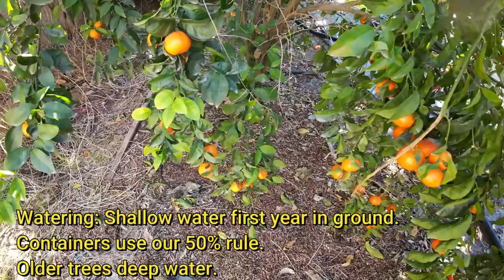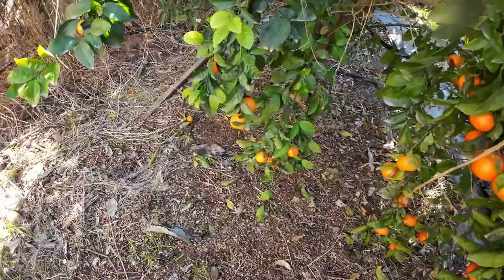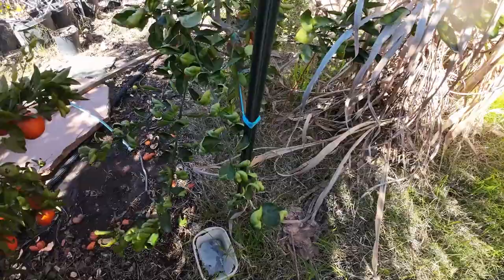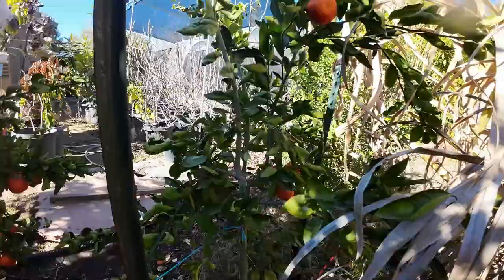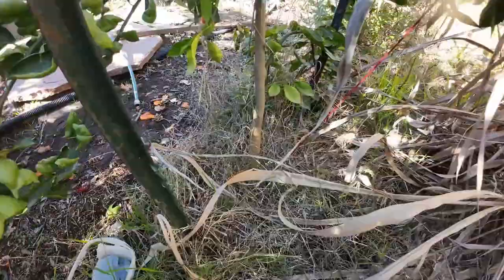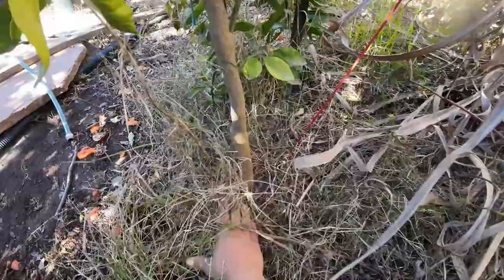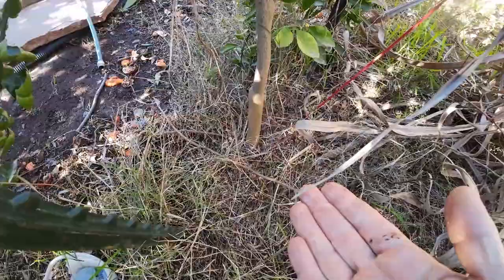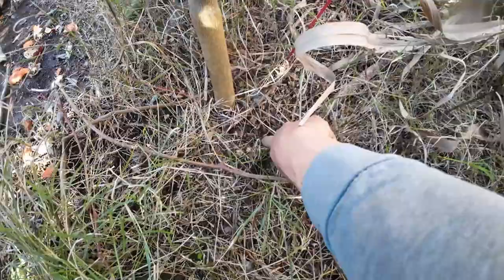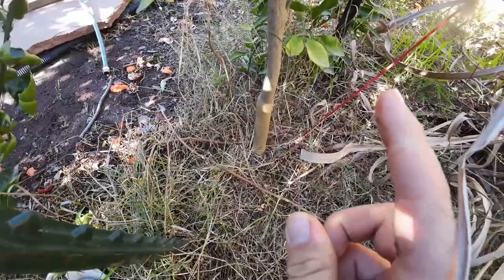Let's talk about watering. If your citrus is in the ground the first year, follow the finger method. You water your tree, and then every 12 to 24 hours after watering, stick your finger a few inches away from the trunk all the way down and feel for moisture. The minute you no longer feel water on the tip of your finger, however long it took to reach that point — that's exactly how often you water your mandarin the first year in the ground.